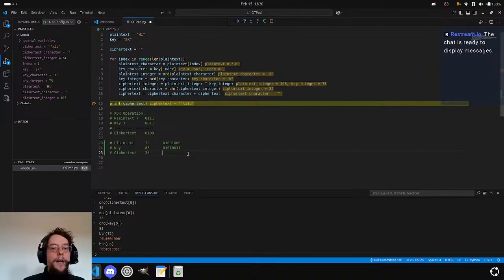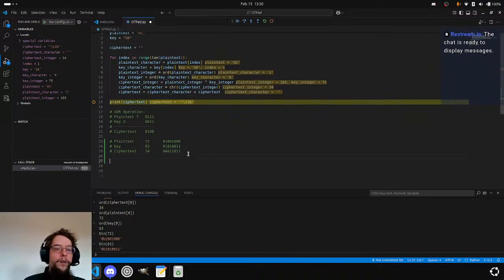And the binary we get here, since these are the same, we get 0, 0, 0, 1, 1, 0, 1, 1. Then we convert it back to decimal. I wonder if we can just say 0b like that. Yeah, 27.